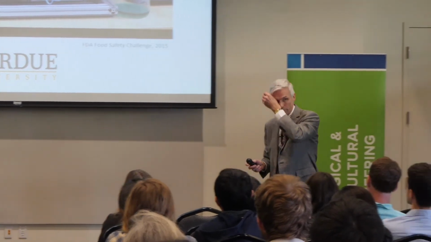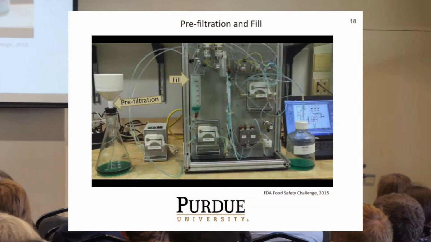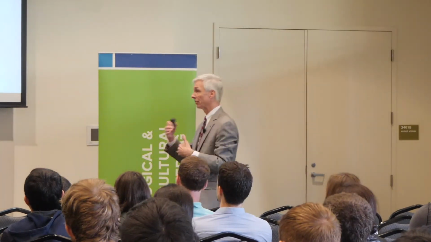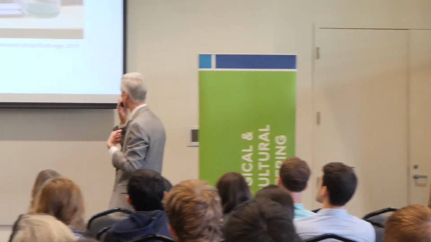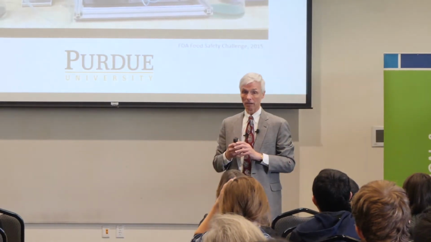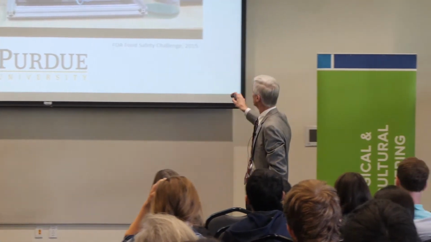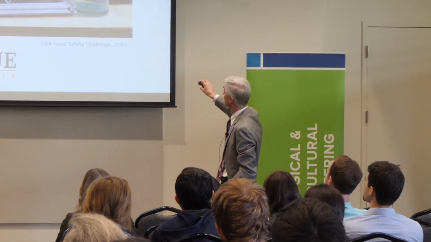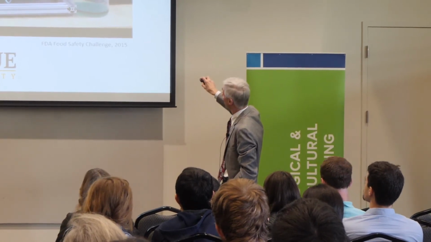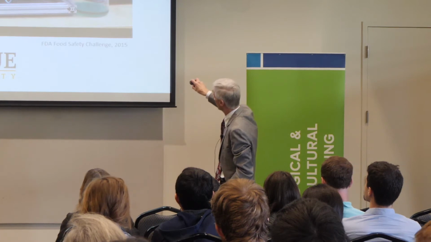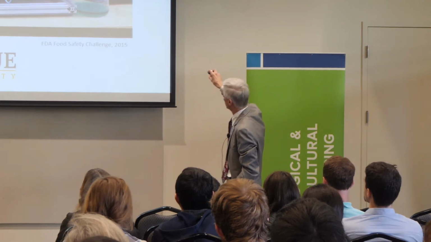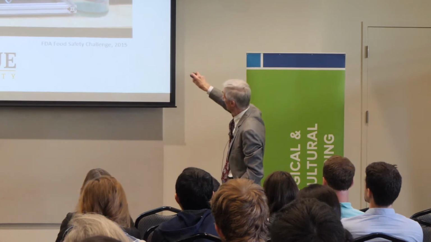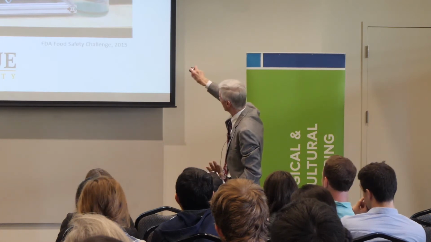So the next step was we put it together. We've built 6 different versions of this particular instrument to show that all of these things could be put together. And this is controlled off LabVIEW. What you can see is it's an instrument that does 2 samples at a time, and it has 2 hollow fibers. This is a hollow fiber. It's got 2 pumps. One pumps on the outside, one circulates the fluid on the inside.